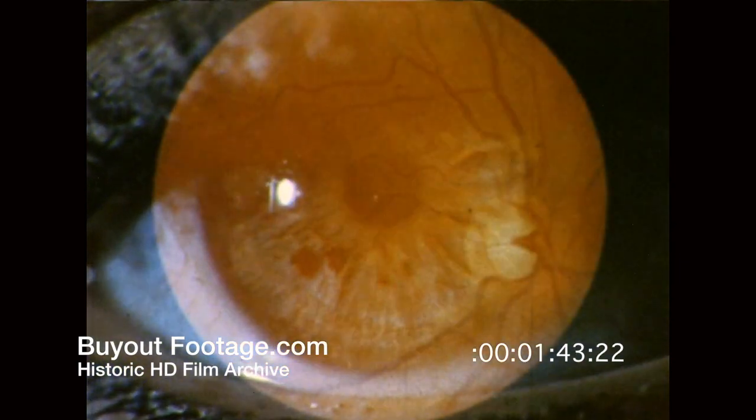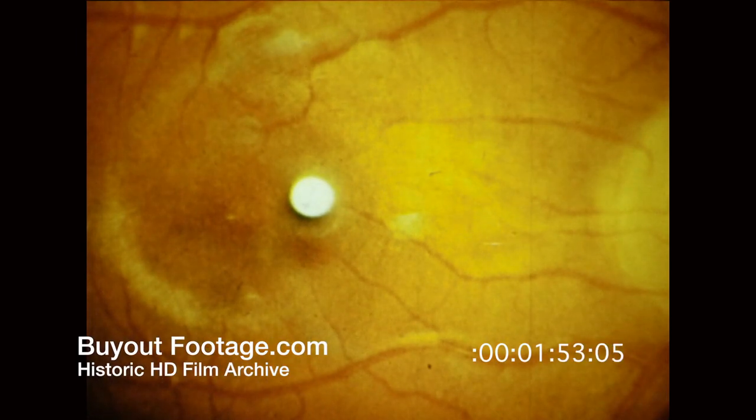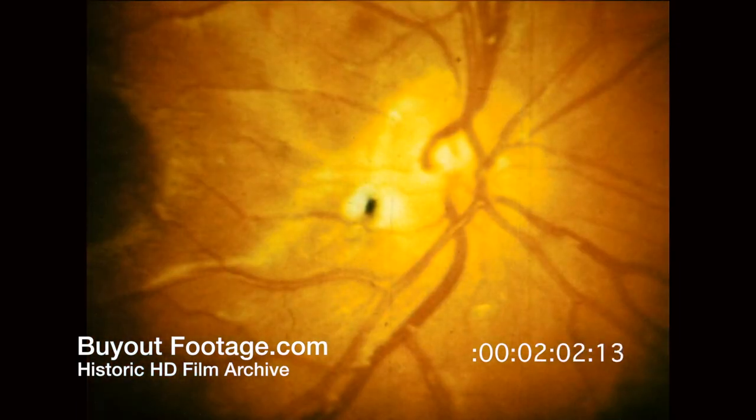Ever wonder what a doctor sees when he looks inside your eye? Well, here it is, the retina, the only place in a living man where some of his nervous system can be seen. This part of the eye compares to the film in the camera. It's on this delicate screen that all objects of our vision are transformed into myriad electrical impulses. This is the blind spot, where the nerve fibers of the retina come together to form the optic nerve, which bundles them out to the brain. There are no light receptors at this point, so it is, literally, a blind spot.